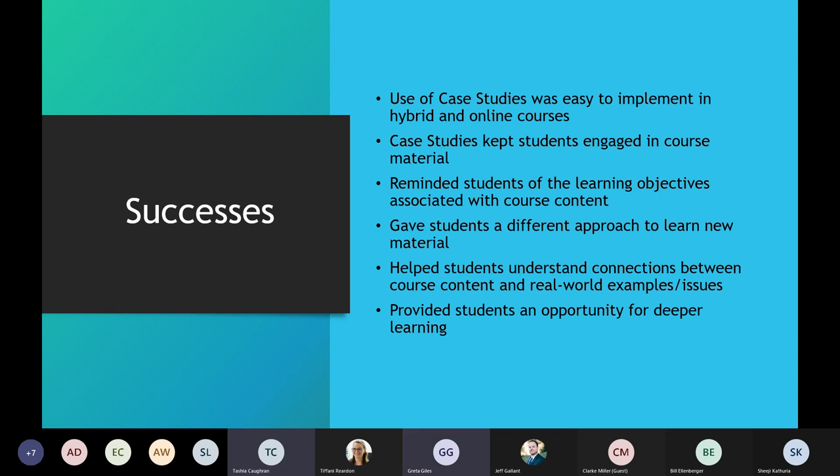One of the things I noticed this semester — and it's anecdotal — we moved to a hybrid format and it has been like pulling teeth to get students to turn in homework or assignments. But the case studies I did with them, the last one, they all turned it in on time without having to be encouraged, emailed, or reminded. They seemed to find this more interesting or interesting enough to actually do it without me having to push them. When we're not hunting students down to turn something in, that's a blessing and very encouraging — it means they've gotten interested in it.